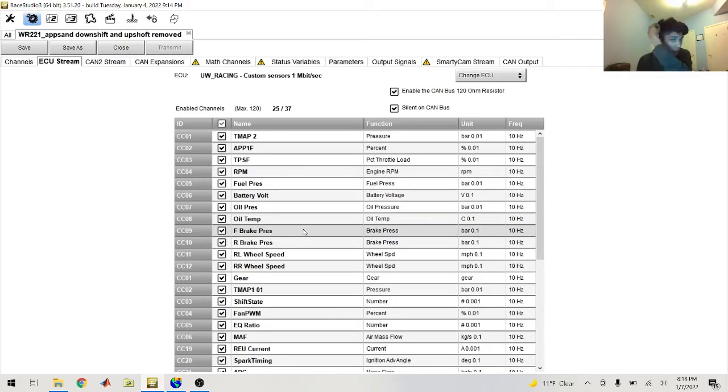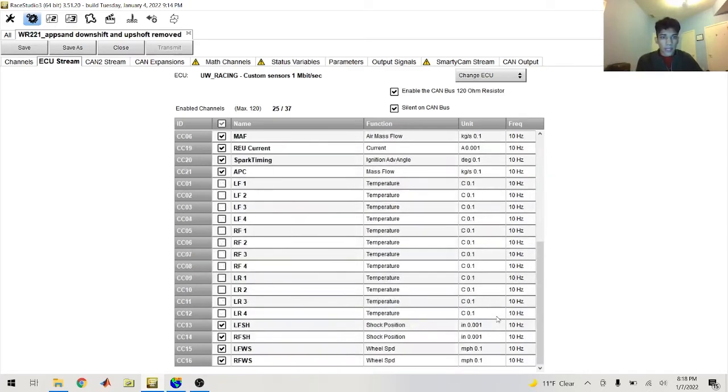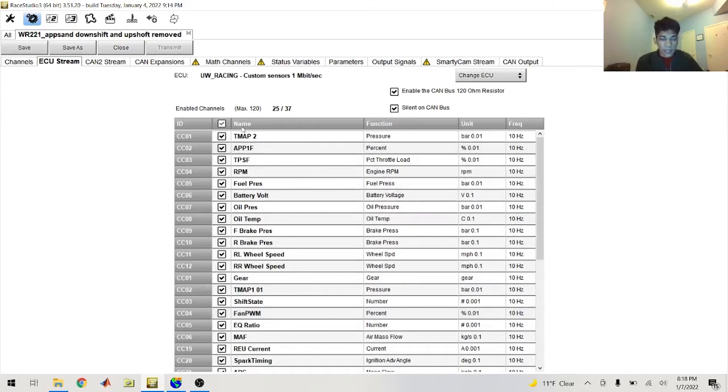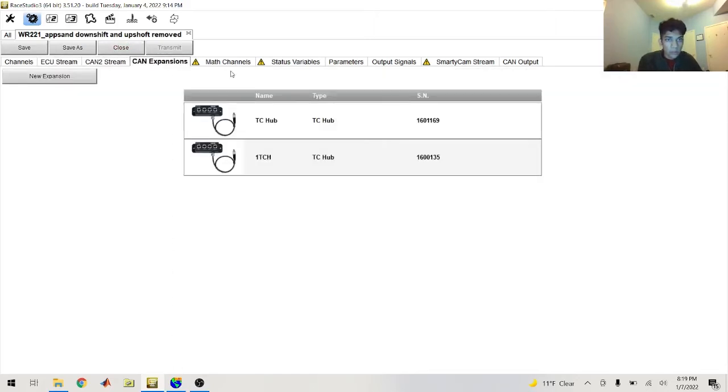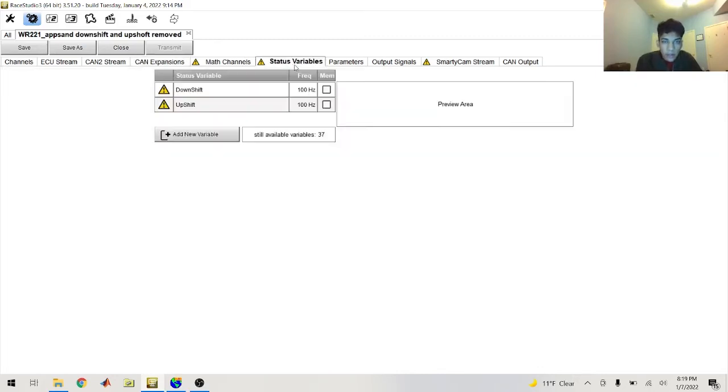We have ECU stream. So this is all the CAN coming from the ECU directly. So there's pins for digital output sensors that come directly to the Evo and also just CAN 3 from the ECU. This is all the CAN sensors that come in. We have our T-MAP sensor, APPS, throttle percent load, oil pressure, etc. So these are defined in DBC files in the ECU and are sent over CAN. So all of these can be logged over time, which is why they're so useful. These are the thermocouple hubs that we use that plug into the Evo.